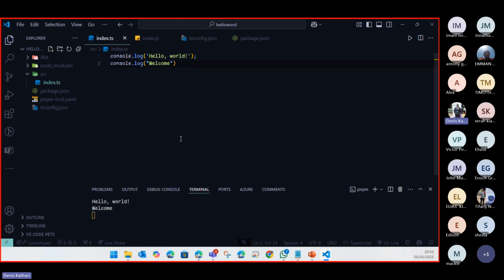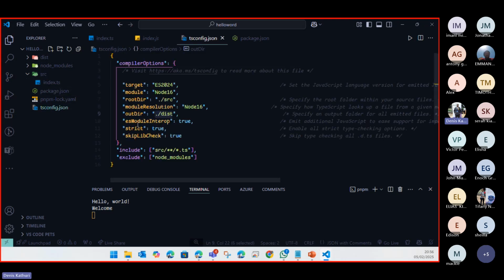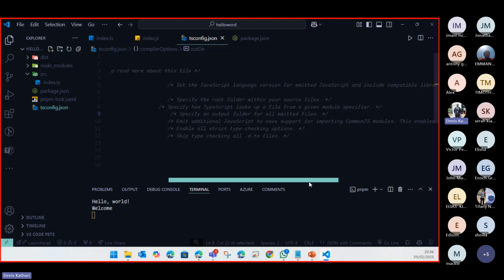And I want to show you how to organize your code, where I don't want to declare variables under this file. Remember our TS config, we had the module resolution option, not module.